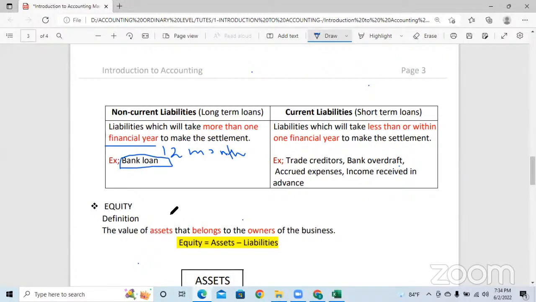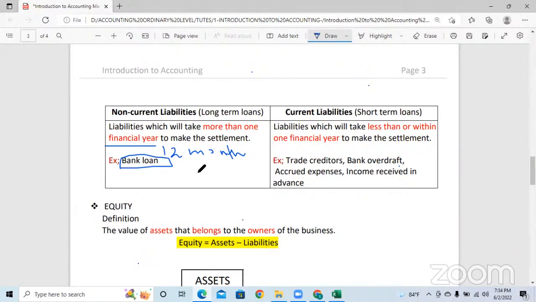Okay? See here, you do not have enough money, so you go to the bank and ask for a loan. We call it bank loan. Understood the difference? Cash at bank means you have money in the bank. We call it cash at bank. Bank loan is where you do not have money. You go to the bank and guys, you ask for a loan.